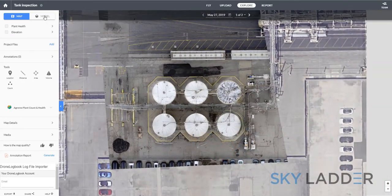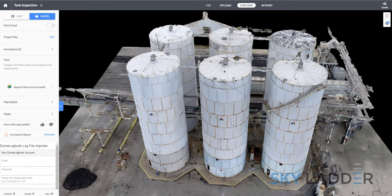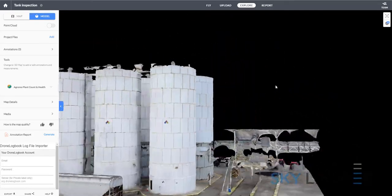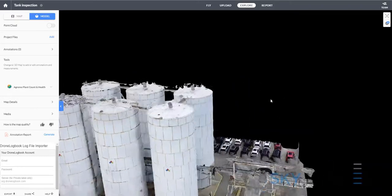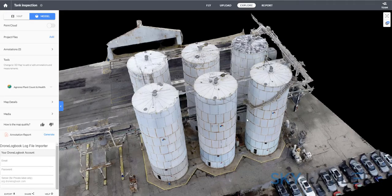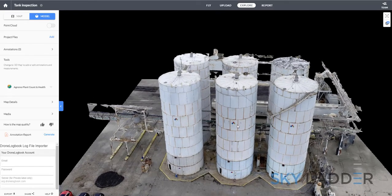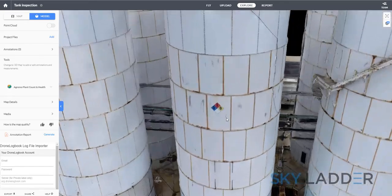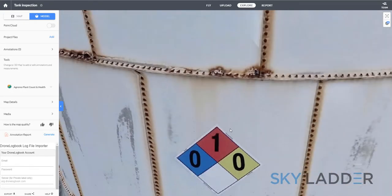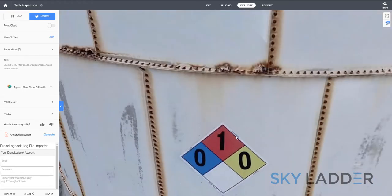You can also show the 3D model. The 3D model might take a couple minutes to draw. No, there it is. The 3D model is a really good representation of these tanks in their relative environment, which is really neat. You're able to slide around, up and down, and more importantly, if captured properly, you could zoom in and see pretty good detail. In this case it starts to blur out a little bit, but you can almost see the manufacturer's numbers.